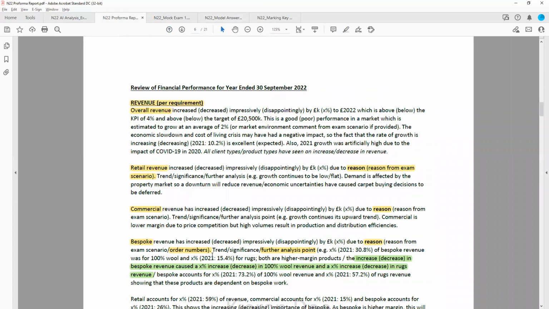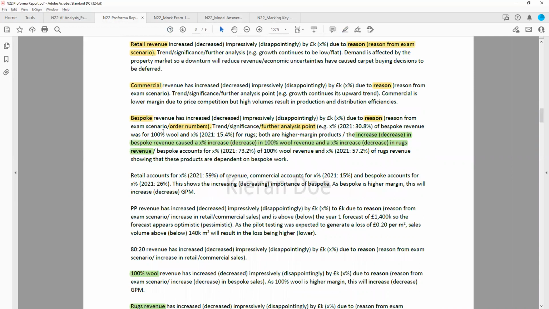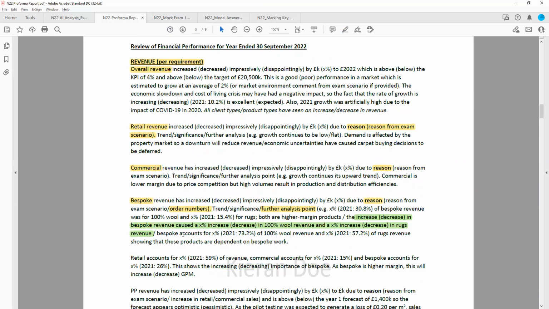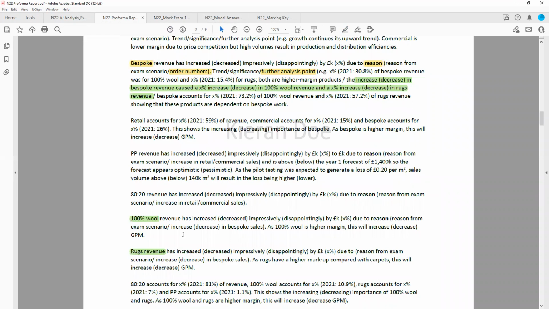PP is quite interesting to look at as well. So, these are definitely the four I would do. And then you could probably choose one from the others. If you really want, you could do two. But as I said, you need to make sure we finish this on time. We don't want to overdo it, spend too long on our revenue section and have a knock-on impact on the rest of our report.